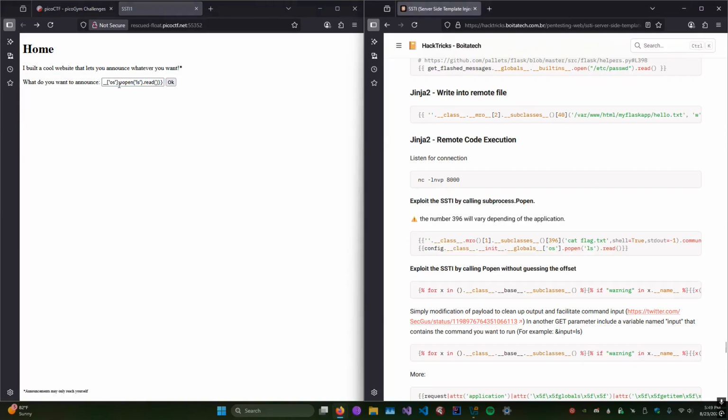So basically what's happening is we're using the framework to go into globals, which in Python contains all of the functions that are globally available, like print, read, write, stuff like that, that are in those modules that you can import. And we're gonna import the OS module, and use the function popen, which basically executes a subprocess on the system command. And we'll do an ls, and then .read basically gets the output from that system command.